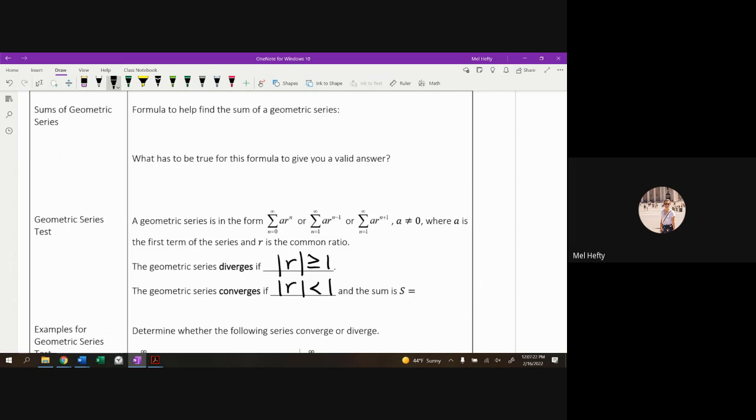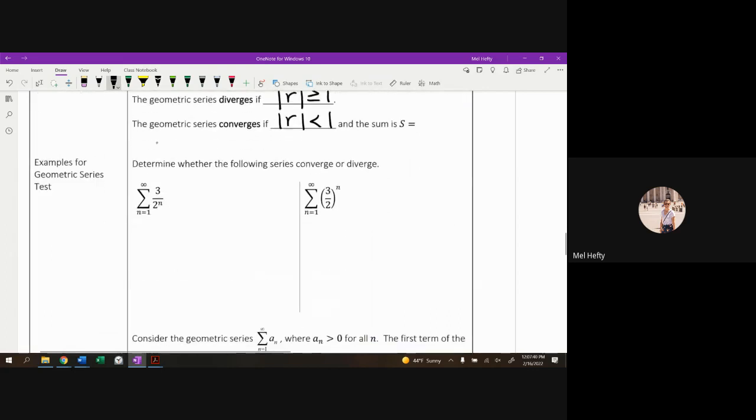Now, I'm going to write down a formula for the sum of a geometric series. This is the big thing that you might remember from Algebra 2. If you don't, it's not hard to memorize. But this is the one thing that I'm kind of bringing back that you might know. It's the thing I told you yesterday. It is A over 1 minus R. Does that look familiar at all? Okay. If it doesn't, it's no big deal. We're just going to learn it now.